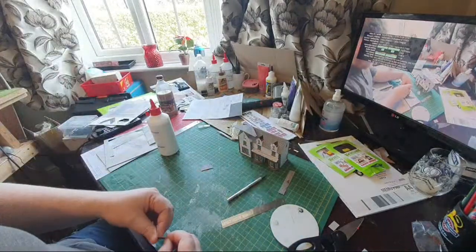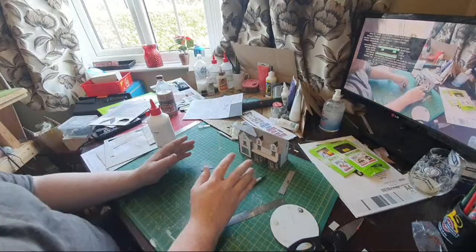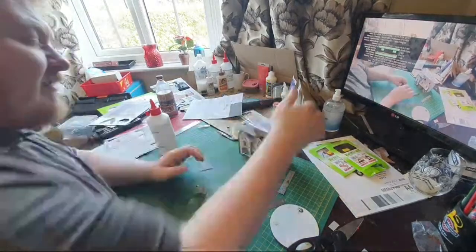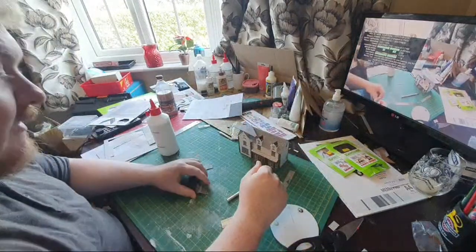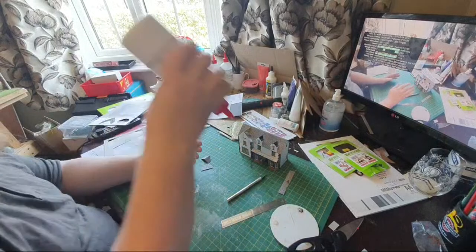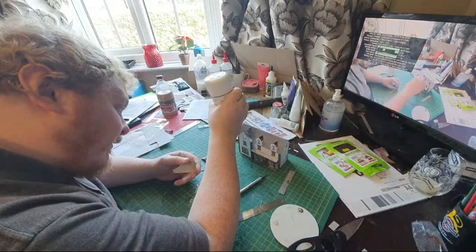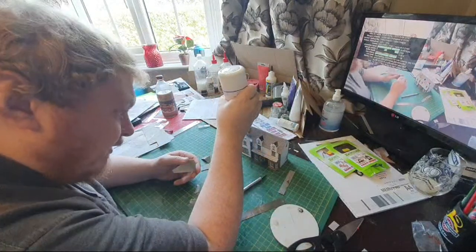We're doing all right. We're on, what, an hour and 20 minutes? And we've got quite a bit of it done. We've still got another building in the courtyard to do. I didn't actually think we'd be on this long, but hey. Depends how long it takes to do the kits, I suppose. I mean, this is quite a big kit compared to what I've done before.